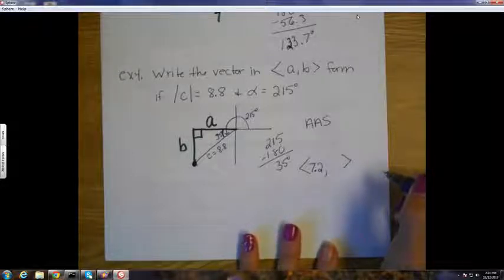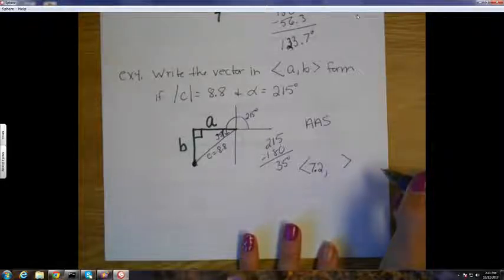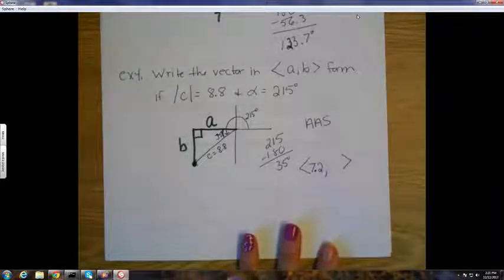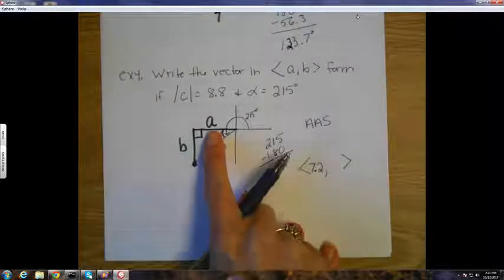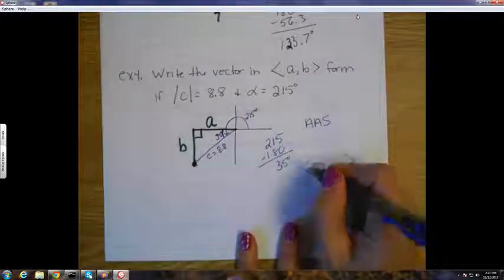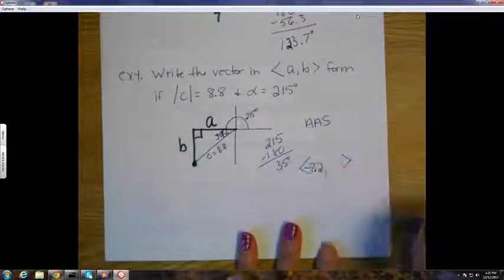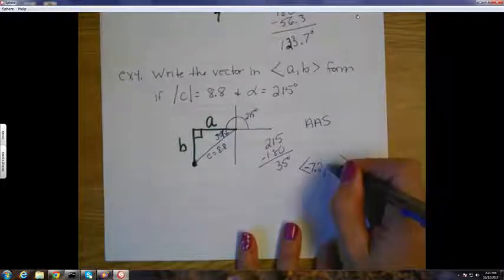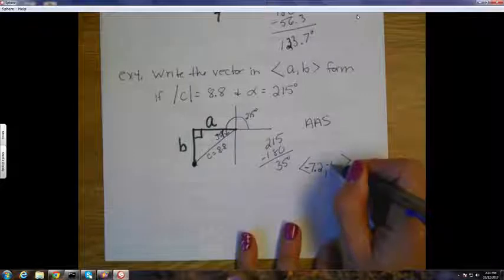I think you're wrong. I think it's negative 7.2. But does anybody know what I'm getting at here? Negative. The program is never going to tell you a negative. It's solving triangles. They're always going to come up positive. Your picture says that the A is in a negative direction. Remember, this is an ordered pair here, so I need to supply the negative to it. And then what's the B? Negative. Tell me again.